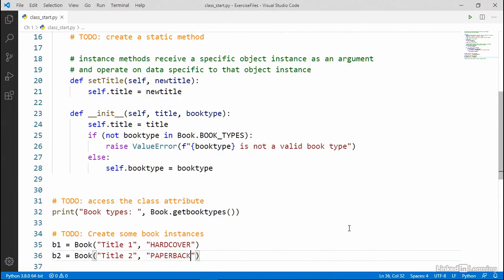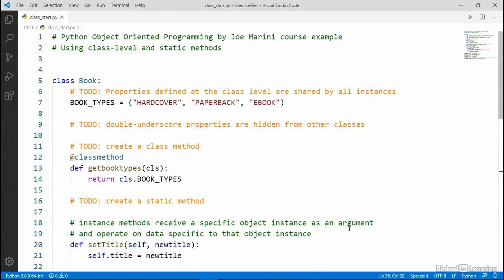So one good example of static methods is to implement a singleton design pattern. And remember, the singleton design pattern lets us make sure that only one instance of a particular variable or object is ever created. So let's imagine that we wanted our book class to be responsible for keeping track of a list of books. Now, we could create a global variable to hold all the books, but it might be a better approach to encapsulate that behavior within the book class.